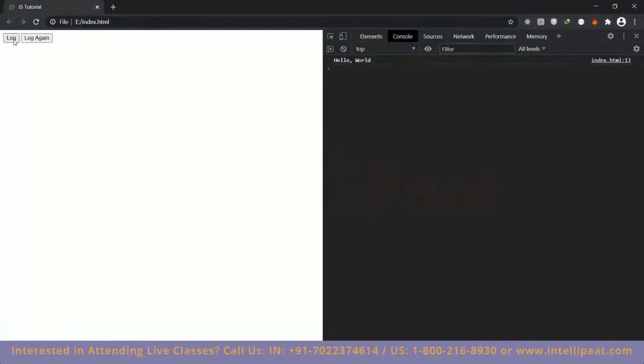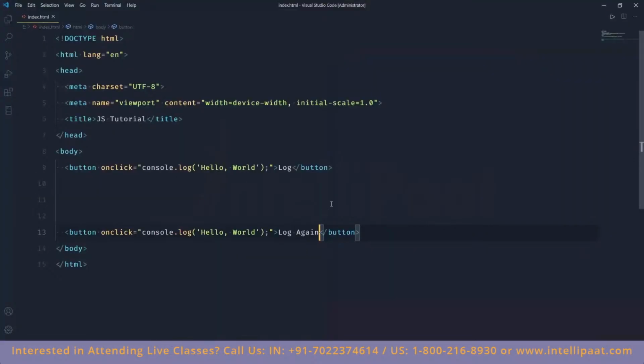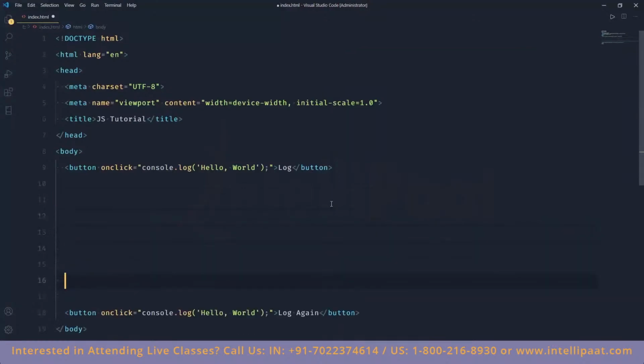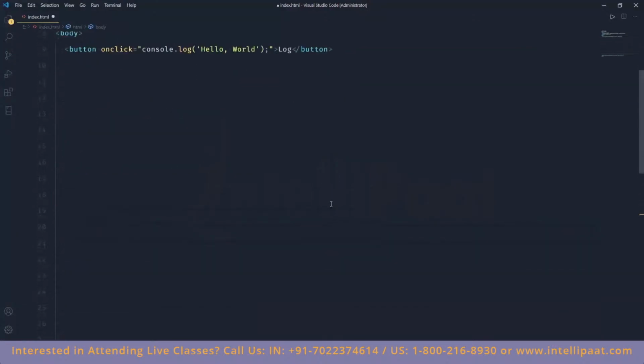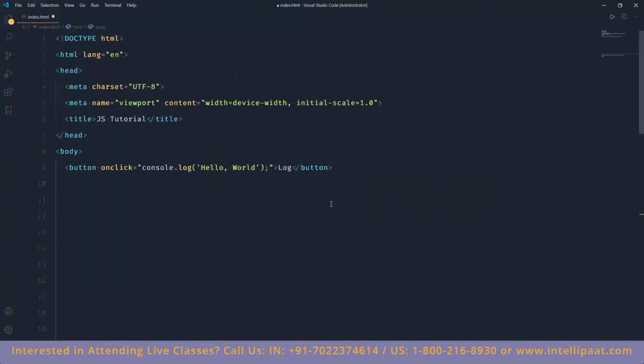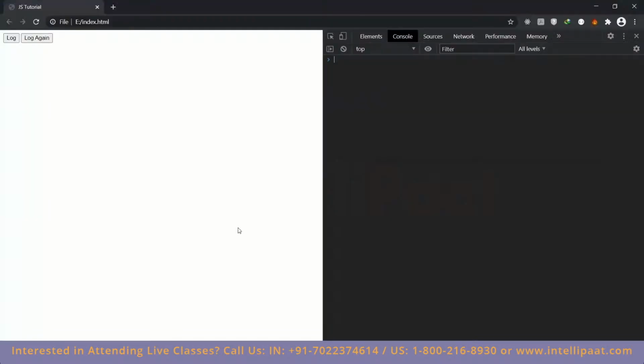So console.log, console.log. It does work, but there's a problem here that you may or may not see. Suppose that this is, again, on line 1000. Multiple people are working on this because it is such a huge file. Somebody comes along and says, okay, the message that we want to print is hello world, but we want an exclamation mark here as well. I put the exclamation mark, I save it, go back to my HTML page, refresh it, press the log button, and okay, it's showing the exclamation mark.